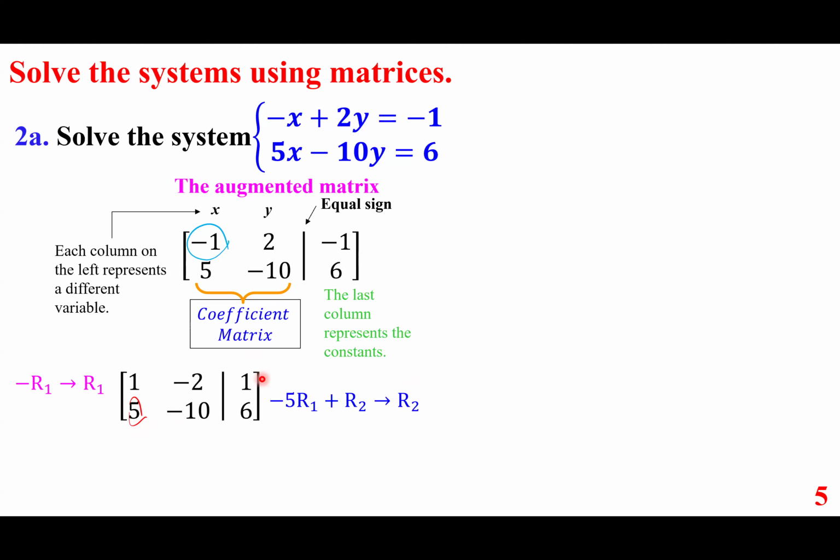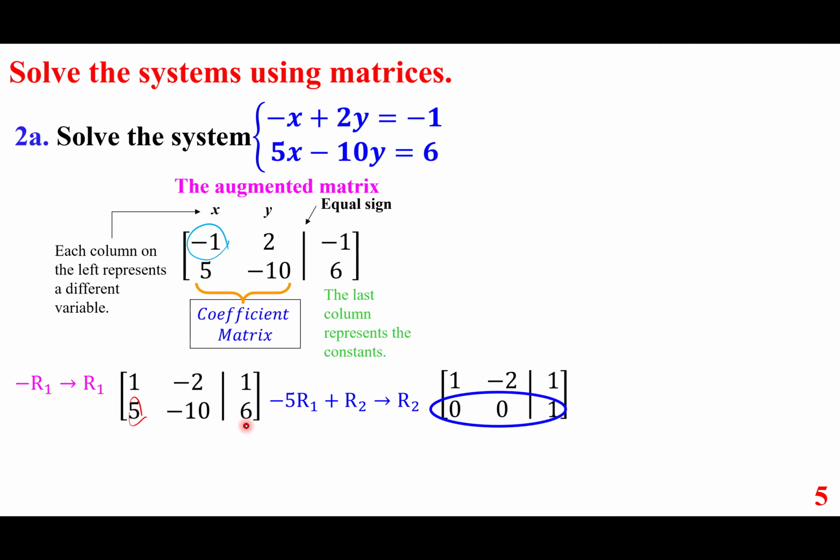Okay, so you write the first row unchanged. Now you're going to multiply this one by 5 and subtract it. That's the meaning of minus 5 R1. So this becomes 0. If I multiply this by 5, or better yet, minus 5, I get positive 10. With this one, it adds up to 0. Multiply this one by 5, subtract it from 6, I get 1.